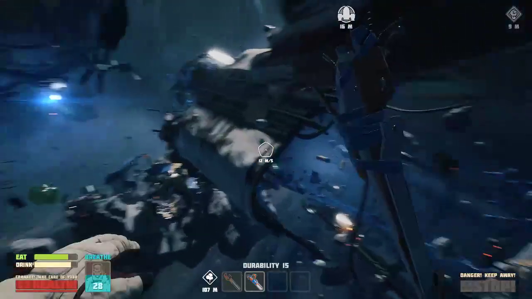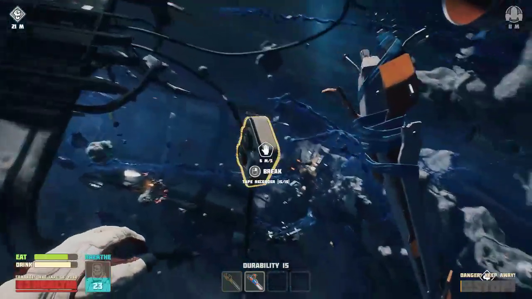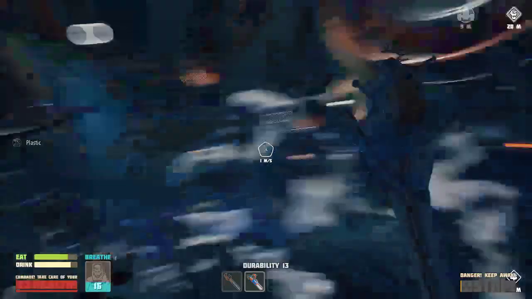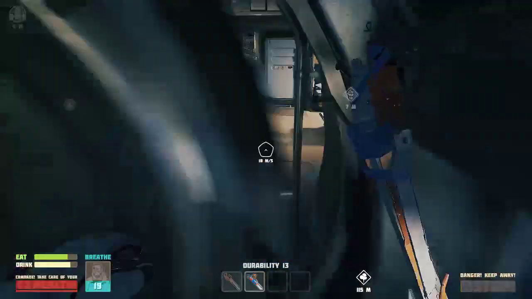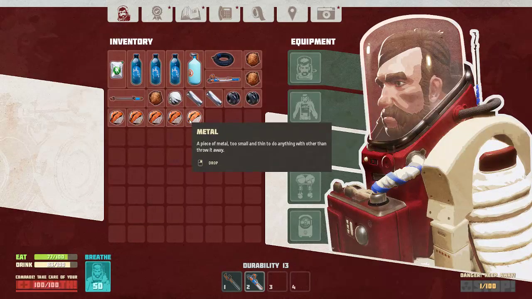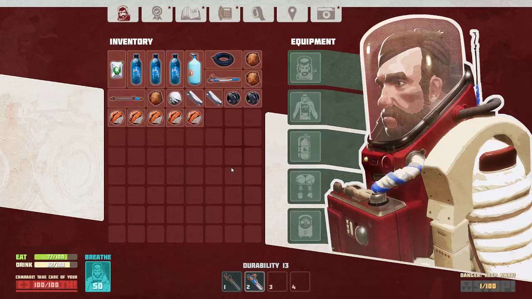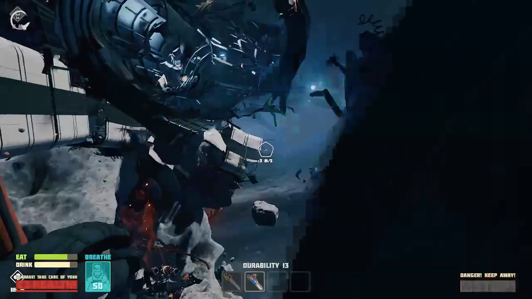I'm just gonna top off, then we'll go back over there. Breaking those can come in handy. Alright, what did I get for those? Plastic, got more metal, some fabric, wire. It would be nice if we could see the durability of our handy scrapper. Durability 13.